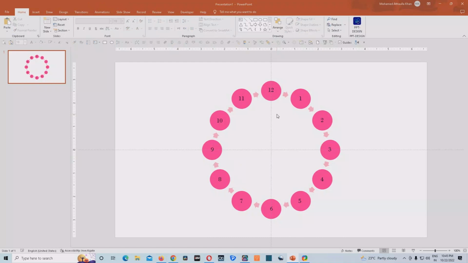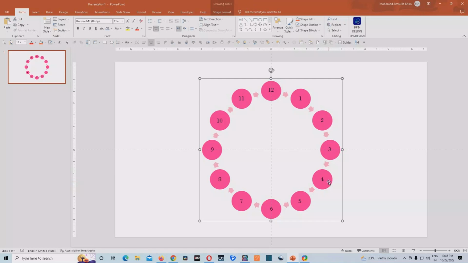So this is how you align the digits or objects in a circular form. So if you follow this procedure that I have shown to you, you'll be easily able to align the objects accurately and effortlessly in PowerPoint. This will make you an expert in PowerPoint. You'll be working on the slides like a pro. So we have already aligned all these digits accurately.